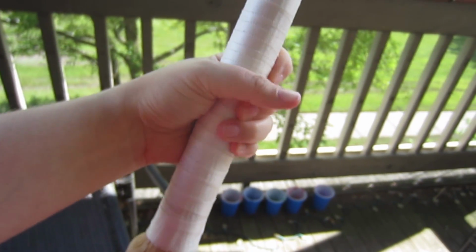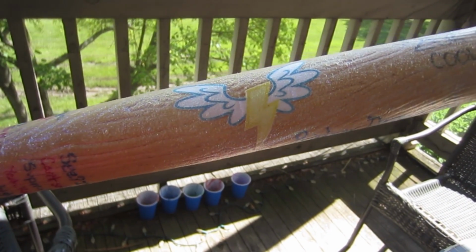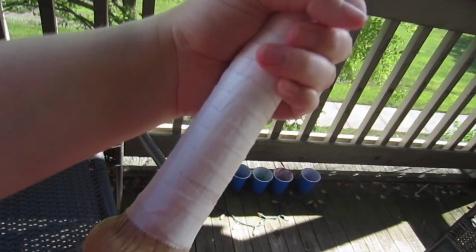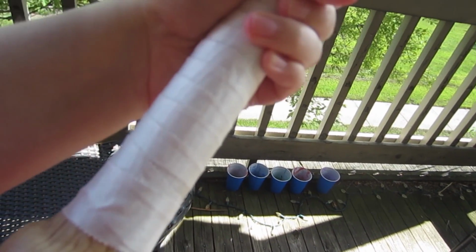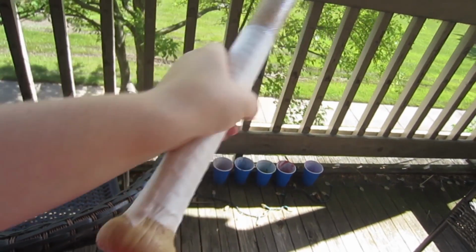I need to find a different adhesive than what I used for the paper, because it worked for the paper well enough, but it was kind of gunky, but that got covered by the glitter. That would be a little harder to cover on here. So I don't know if I'll try hot glue or something. We'll see. I may just leave it for now and then maybe add to it later.